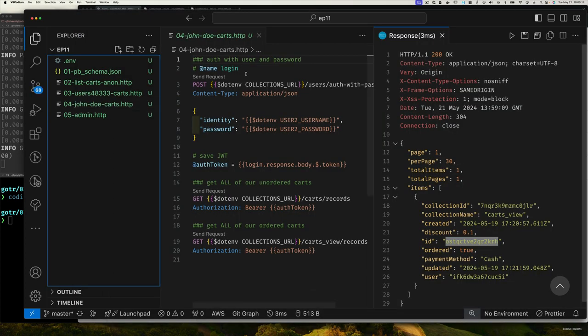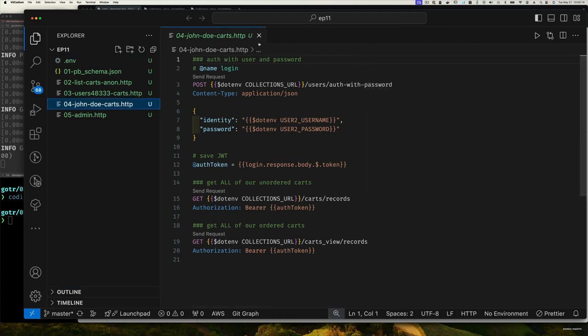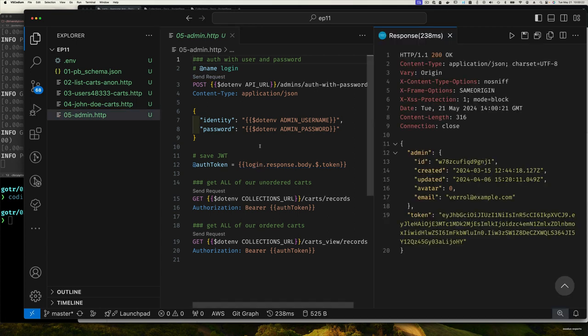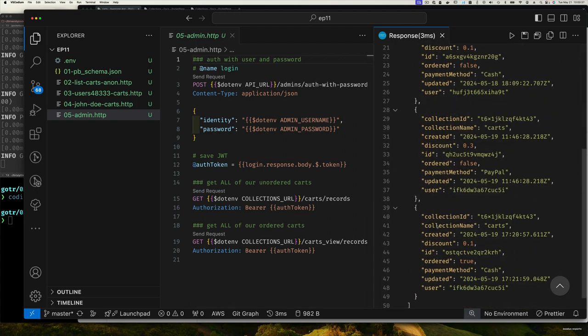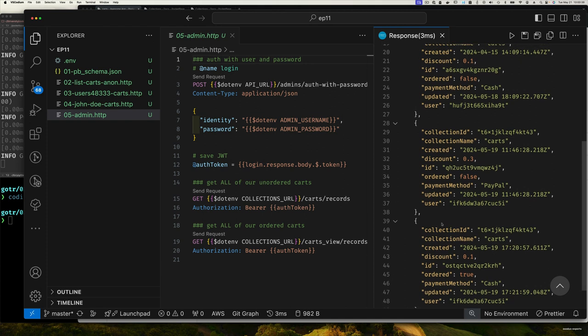All right, so finally, let's talk about our admin. So we're going to log in as an admin user. Notice the different endpoint to log in as an admin user, but the result is the same. We get a token, and we try and request all shopping carts. And so we do this. Now, as an admin user, the API rules are looking for the authenticated user ID and testing it against the user. But for an admin, it's not doing it. So that's why we're going to get back all the records anyway.